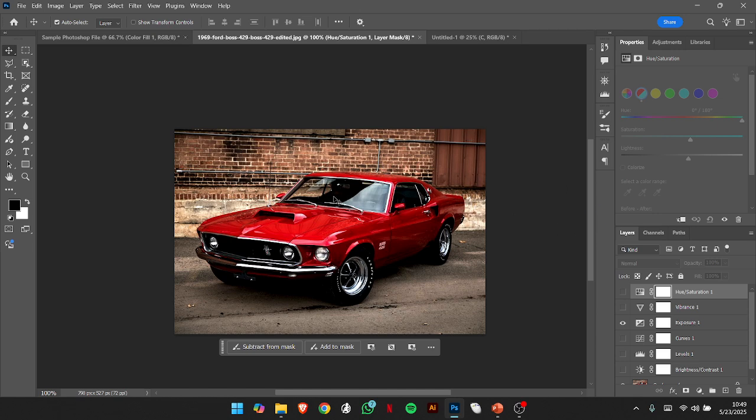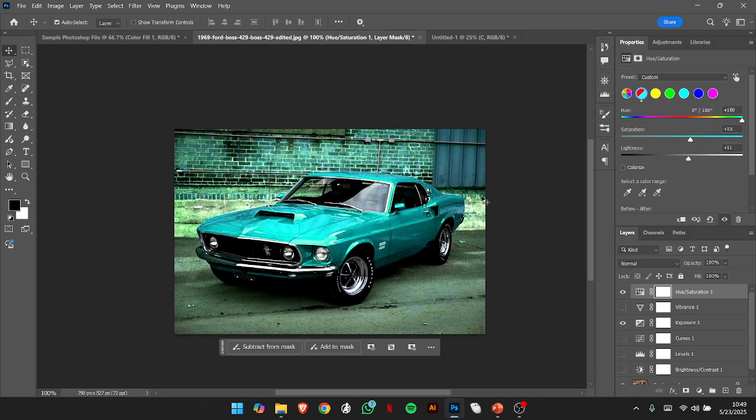So if you wish to just fill a color, or we want the saturation to affect only this part, the car, that's the time you erase the part that is outside the, what do you call this, the car. So since this is white, we will paint it with black, if you can remember in our lesson a while ago, and then paint the area that you wish to, but you have to be very careful.